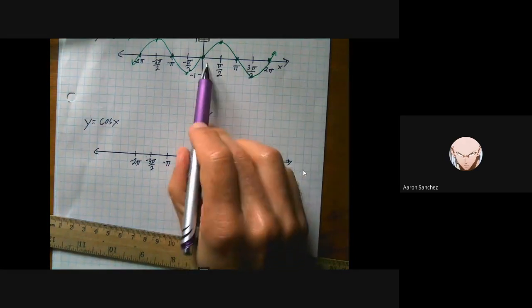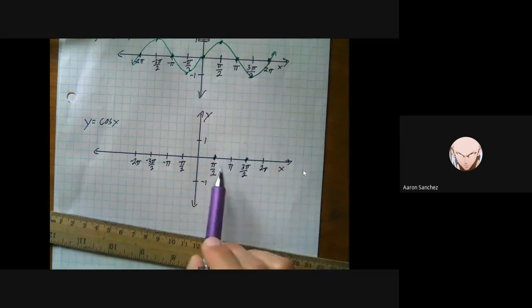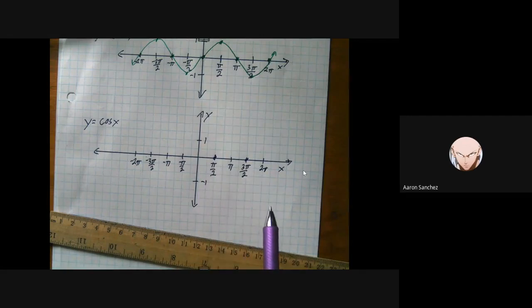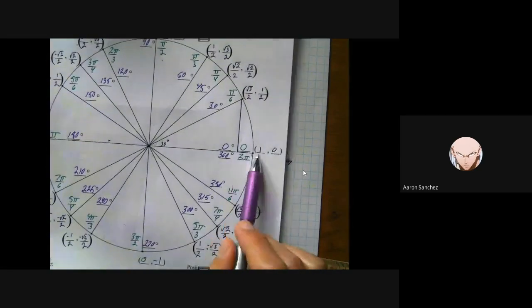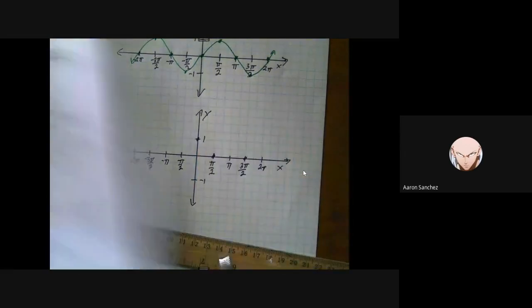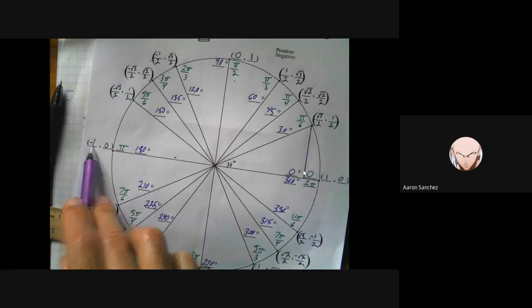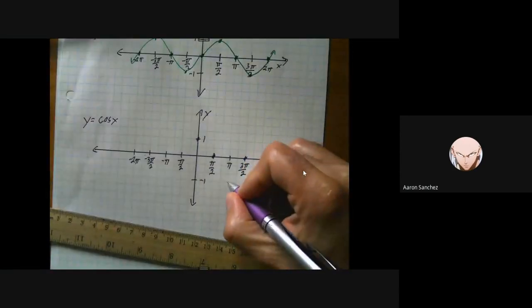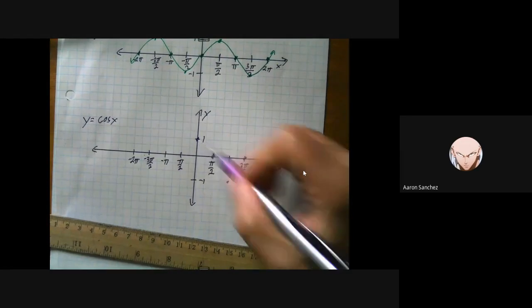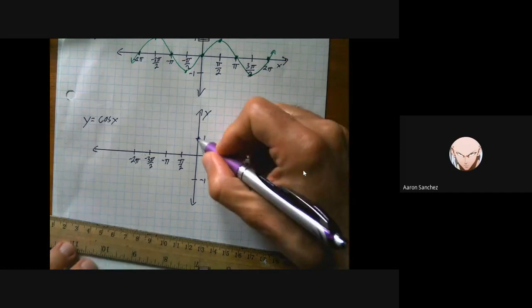Here, look at my zeros on sine: 0, pi, and 2 pi. My zeros on cosine are pi over 2 and 3 pi over 2. And then let's look at cosine of 0 is equal to 1. So I go above. And then cosine of pi is -1. That's my -1. So then I go at pi, I go below, like I go above, below. And then 2 pi is also 1. I go back above again. And this is cosine.